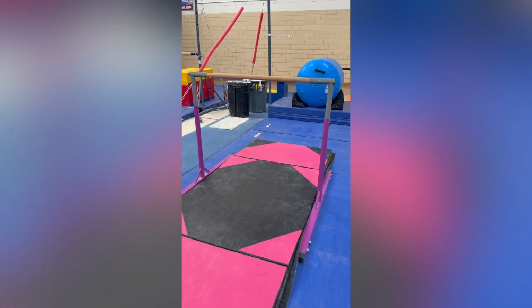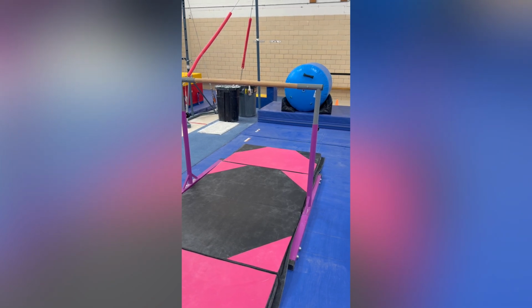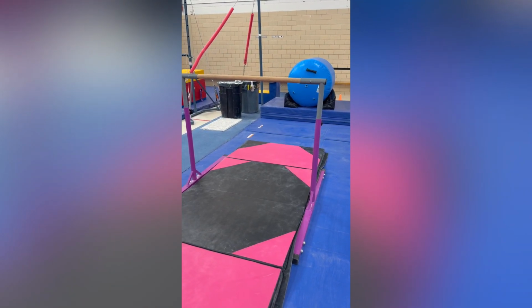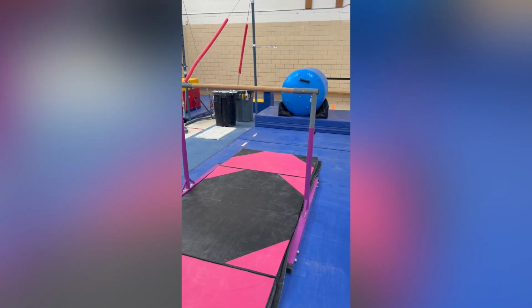We want it at a height where they're trying to do a straight arm jump to front support, not a jump to bent arms and then a front support dip, which is what most kids do. They pull it right towards their belly button with bent arms and then push their arms straight.